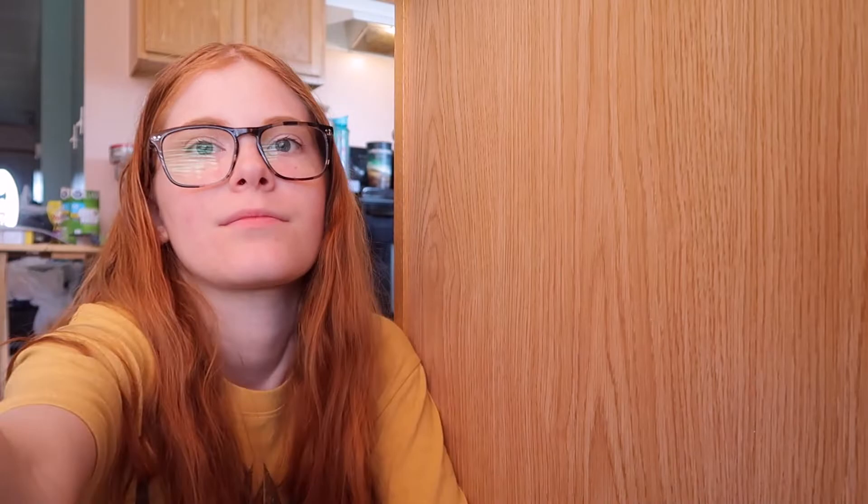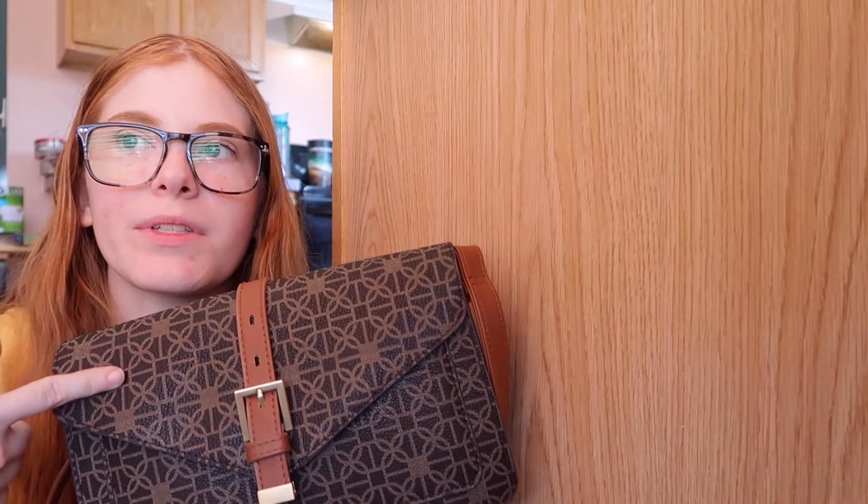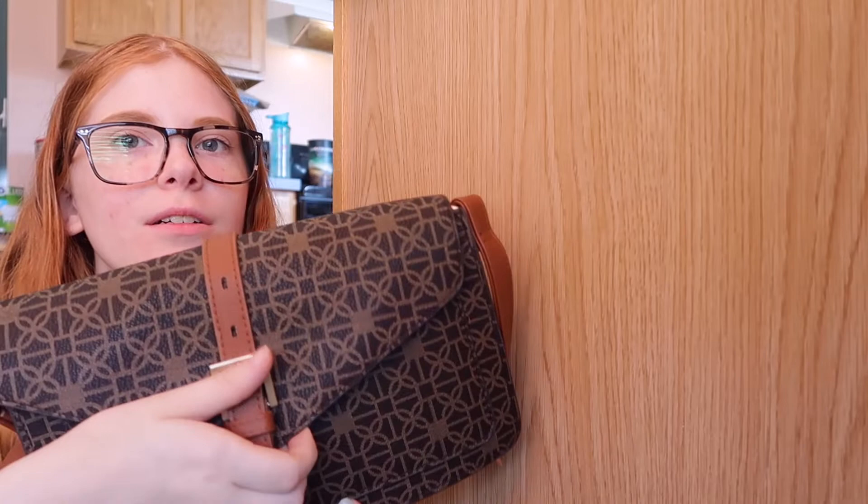So this is my purse — super cute, comes with a launch strap. I actually got this on clearance at Walmart; it was like seven dollars, originally almost twenty dollars. It's a super cute little crossbody purse. I love it — it has a snap closure here which I really love as well. Let's open it up and see what I have inside.